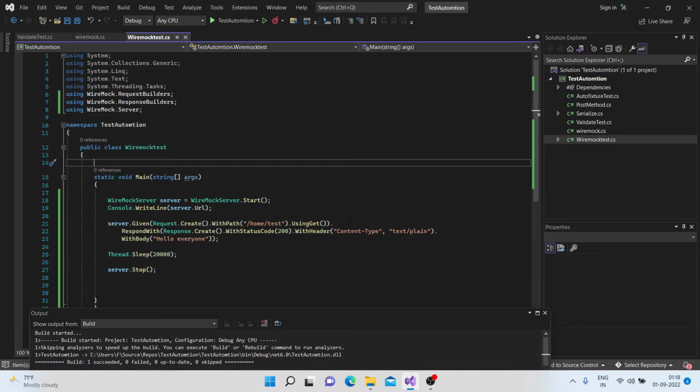So I want to show you how this whole thing looks, and then we'll copy this here. First we have to get the URL and then append our path slash home slash test there, and then you should be able to get that response. So let's quickly check this out.